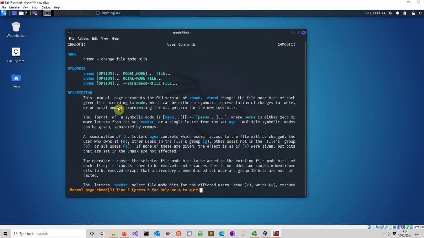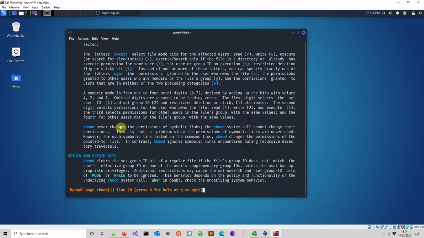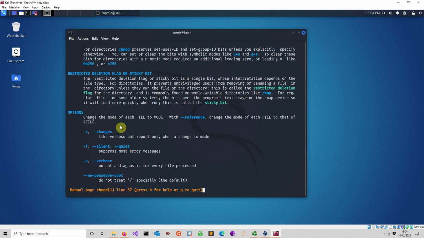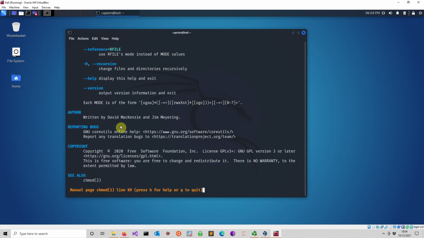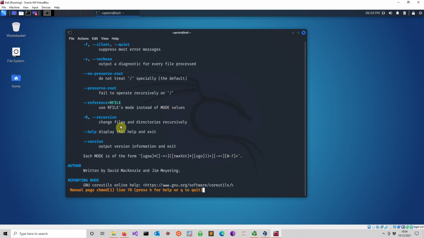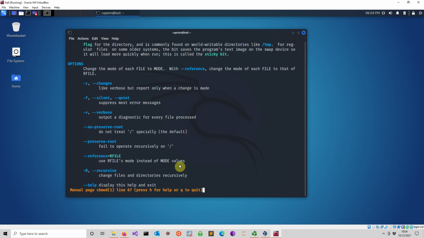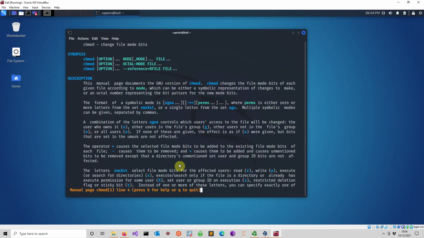So this gives you several options to change permissions. You see the options further below, and the basic things, as we discussed already, are read, write and execute permissions. You also have ways of adding and removing permissions, which is simply specified with a plus or a minus.